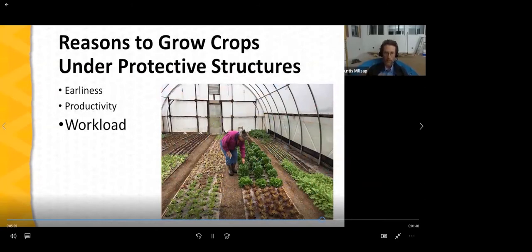The last piece — probably the least intuitive reason to grow under cover — is smoothing our workload. Weeks like this are a great example: we've had a lot of rain and we're dealing with mud in the field. We can't till, can't plant, can't seed into mud. But in the tunnels, we're still able to stake tomatoes, transplant peppers, and do all the things we'd want to be doing outside. When the weather's nice and the soil is just right, we can move outside. That evens out our load — we're not trying to get all our work done in maybe one day a week when conditions are right in the field.